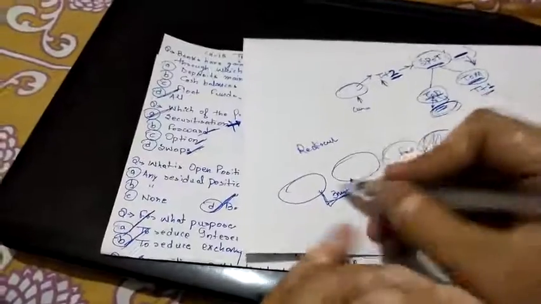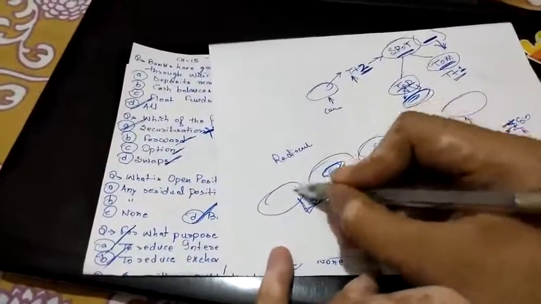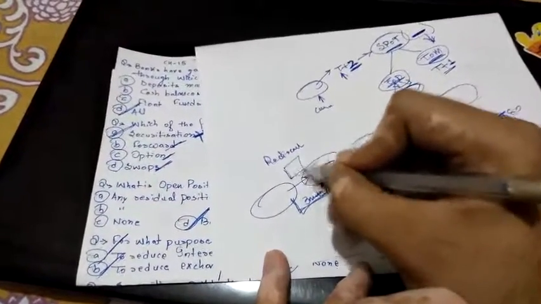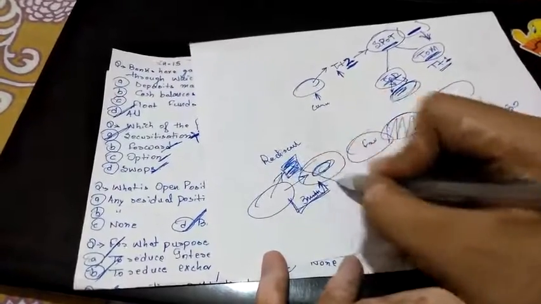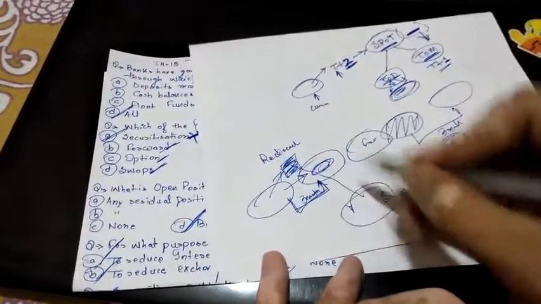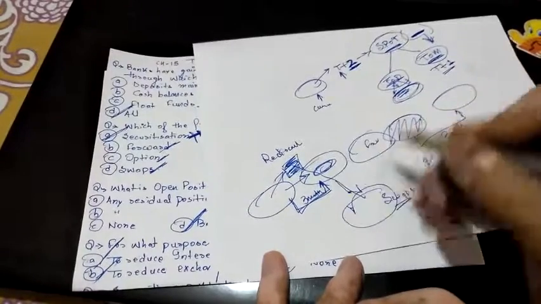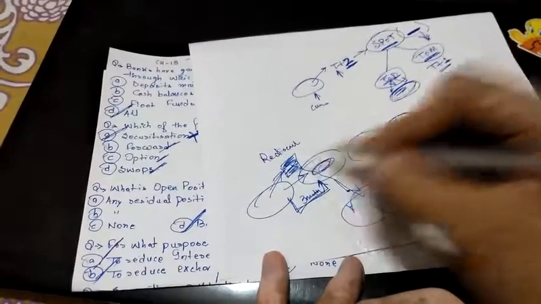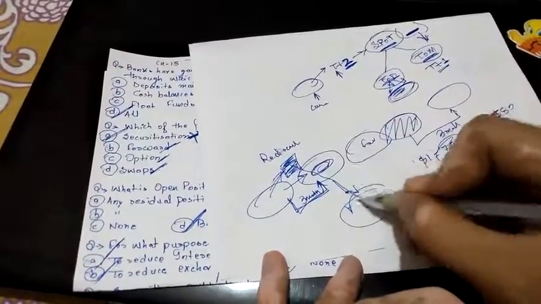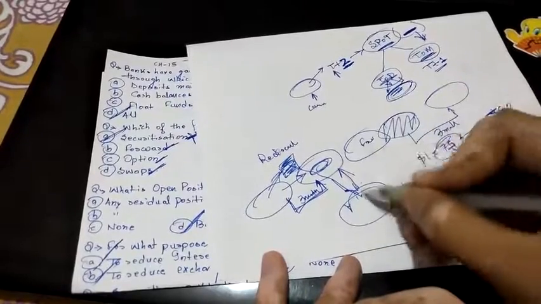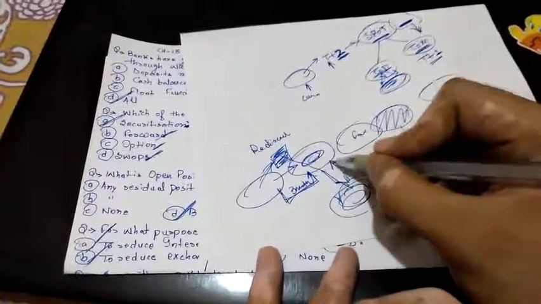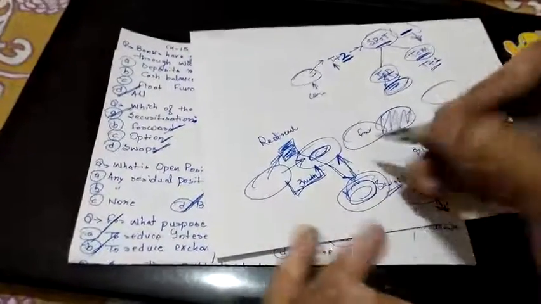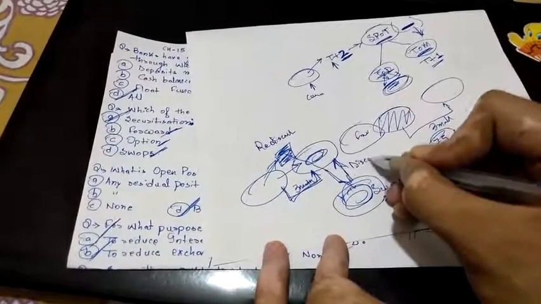So after 3 months he will receive the payment, but he received one bill in which this businessman signed. Now he will go to the bank with this bill and ask that after 3 months the money will come to me, just take this bill and give me some amount. So the bank takes the bill and gives the amount to the person. So this is called discounting of the bill.